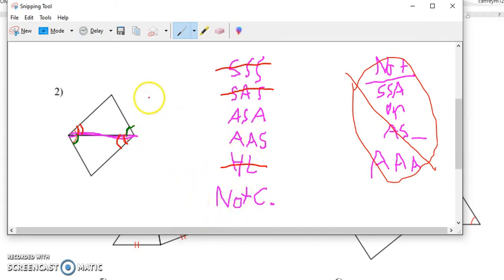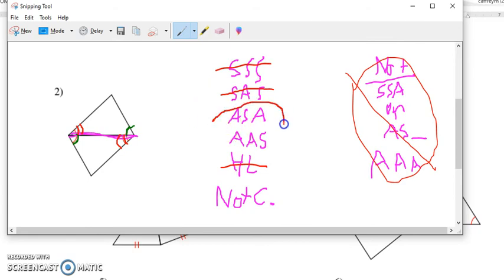So I like to go in the same order. Let's just say we're going green, pink, red on one triangle. So over here I'm going to go angle, side, angle. And I started on green, so on the other triangle, I'm going to do the same thing: angle, side, angle. Green, pink, red, green, pink, red. Although these are kind of flipped around, it still follows the angle, side, angle here. So that actually pretty much solves it.